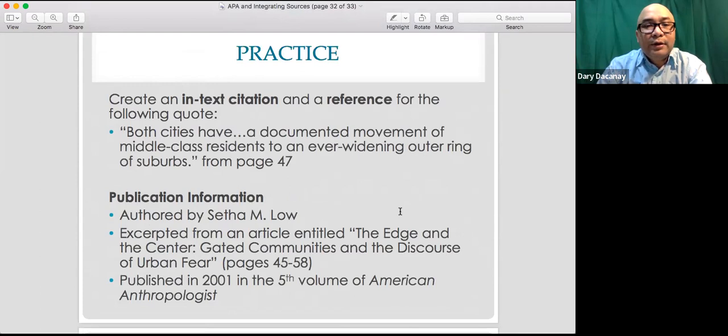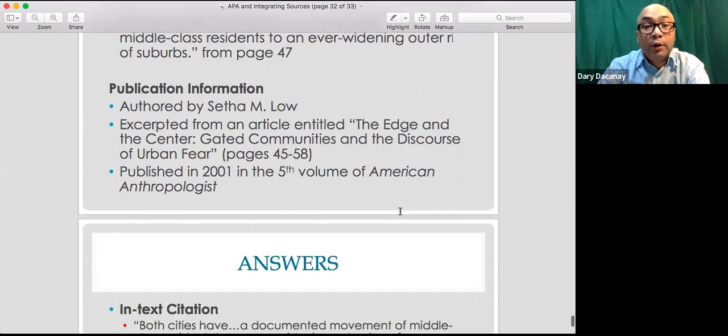For example, think about this one: an in-text citation and a reference to the following quote. Both cities have a documented movement of middle-class residents on an ever widening outer ring of suburbs, from page 37. Authored by Zeta M. Law, excerpted from an article entitled The Edge, and published in 2001 in the fifth volume of the American Anthropologist.